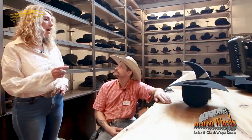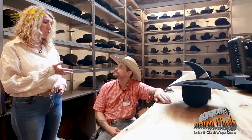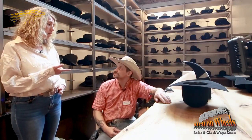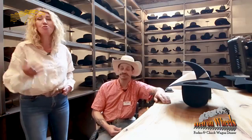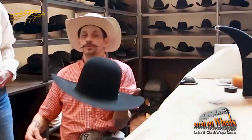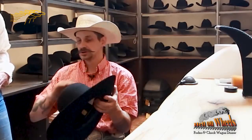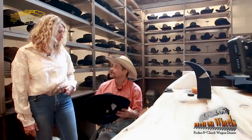Today, the hat that you're going to be shaping is a felt hat. Tell me about the hat. Now, I am new to hats. It's a Rodeo King open crown 7X. The more X's a hat has means there's kind of a higher beaver hair content in there. And with the open crown, the sky's the limit. It's an open blank. We can shape it any which way that someone might want a hat.